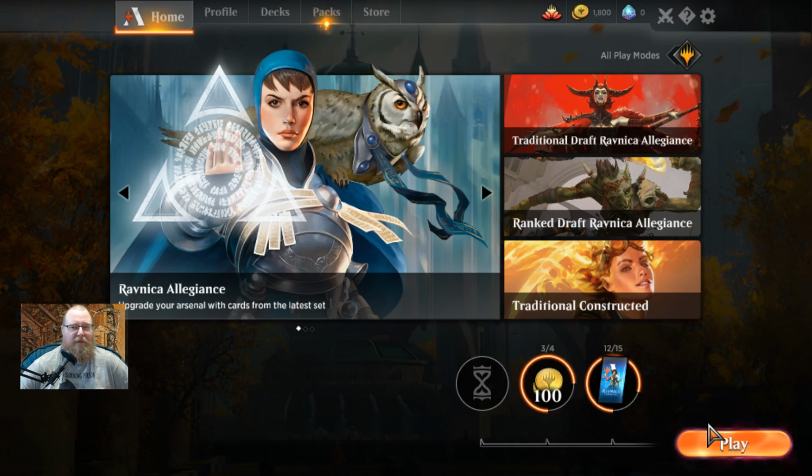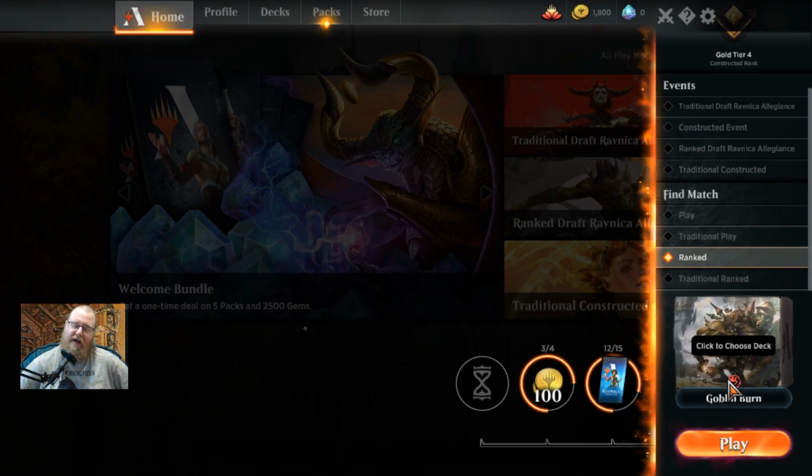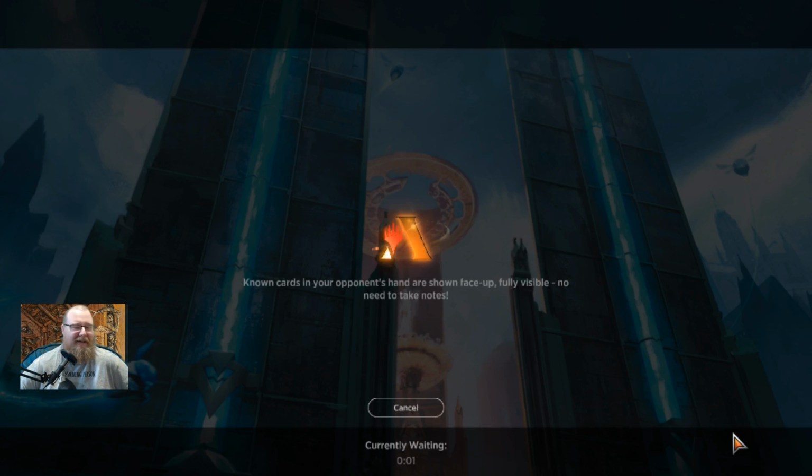All right, we've hit the 40-minute mark. We're going to keep going. I'm feeling good. I'm exhausted, but I'm feeling good. My adrenaline is pumping, and I'm feeling great. Should we go goblin burn again? Yes. That was an easy decision.